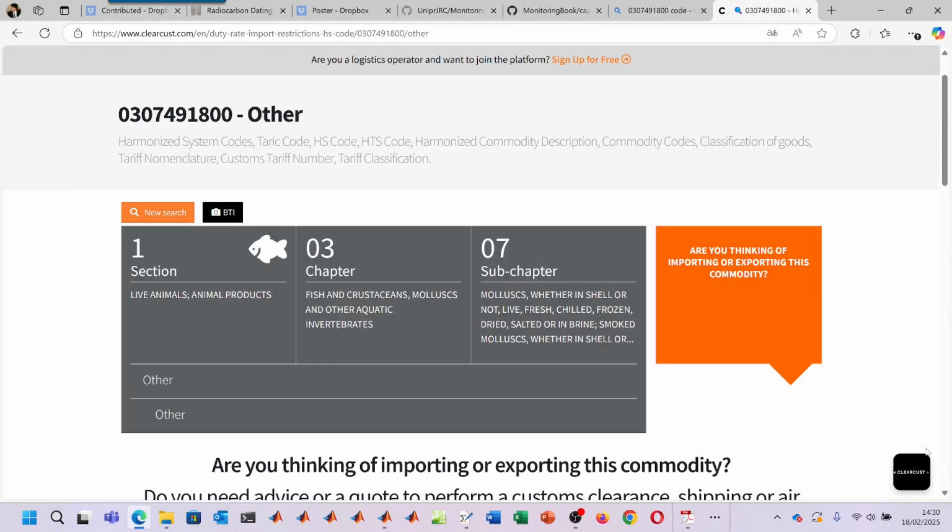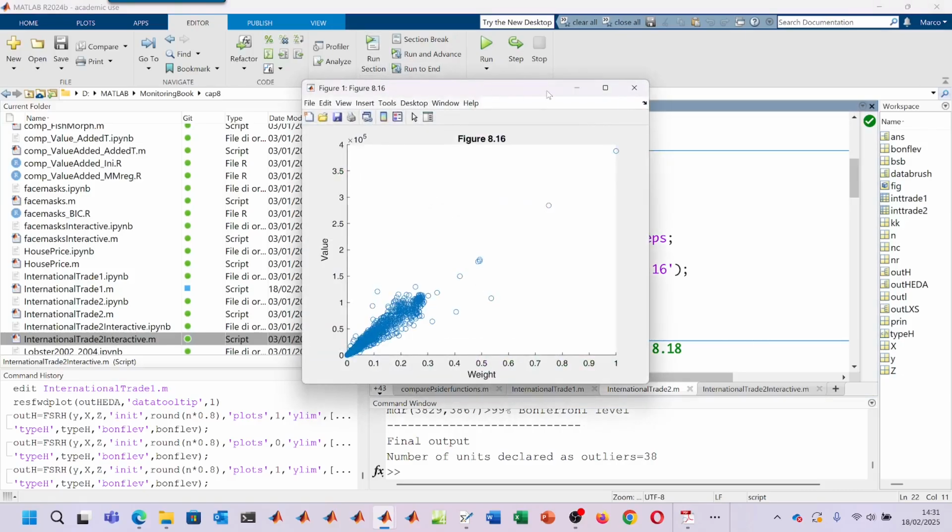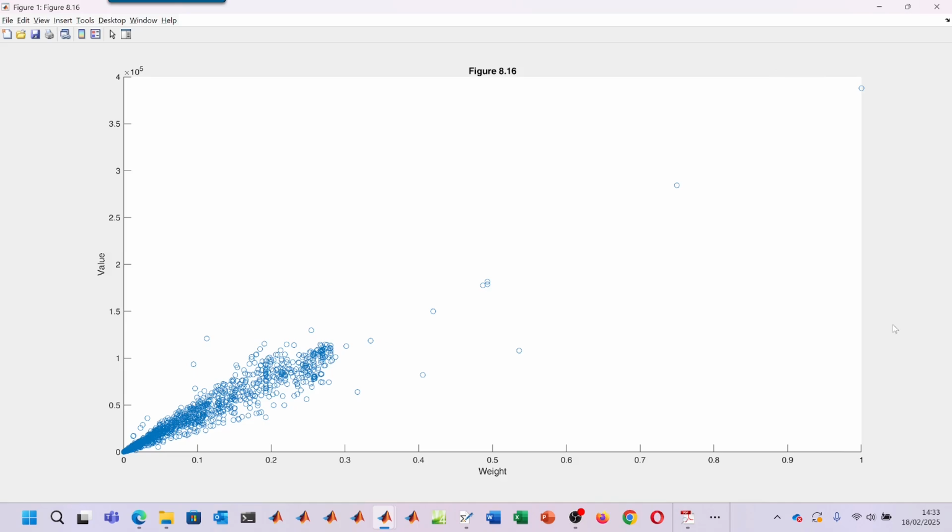Now we move to our second international trade example, and this is referred to as this tariff code. This code refers to mollusks. However, this covers quite a variety of shellfish, and we can expect that the data will not be highly homogeneous. We start by showing the scatter plot of the data. There are 1,302 observations. The scatter plot of the data in figure 8.16 shows that the general form of the set of data is quite different from that for the international trade data that we have been previously looking at.